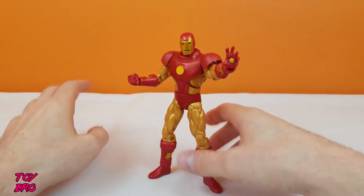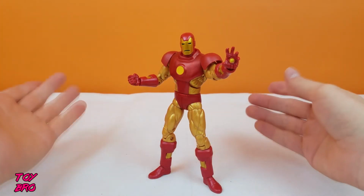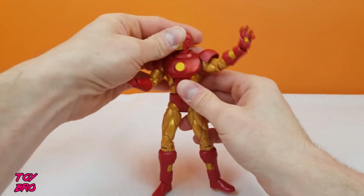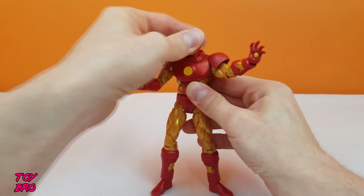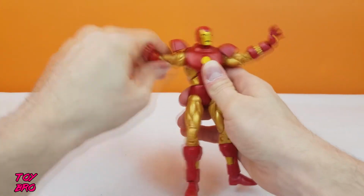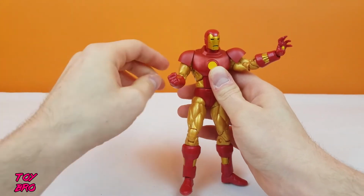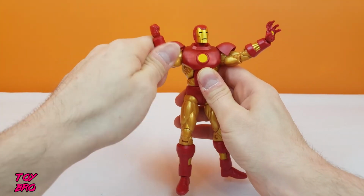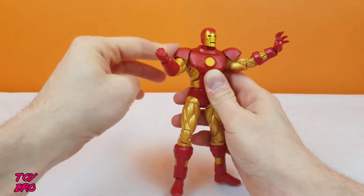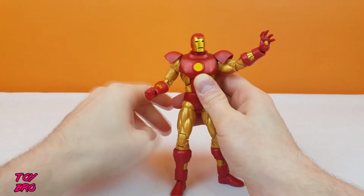So let's do articulation real quick, just to get it out of the way, because this is an older figure, so he actually has different articulation than we're used to on a Legends figure. The head is on a ball, it can swivel, but it has no real up or down. The shoulder armor is articulated, so that helps with the up and down movement, and they can go all the way around. My only real gripe with this is that you can't have him go forward with that arm without the armor either stressing or looking kind of funny. So, you know, pose him accordingly.